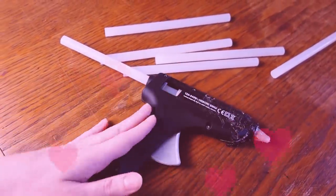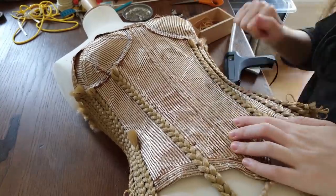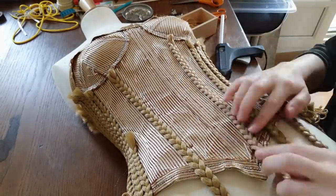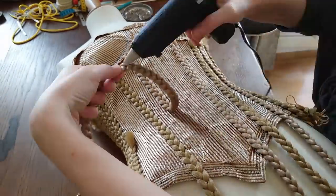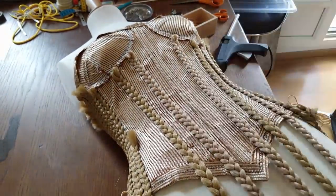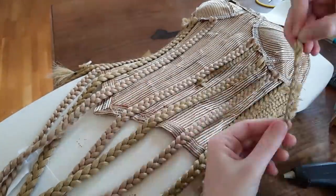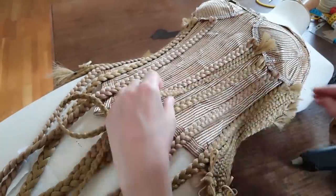Any crafter's best friend. I glued the big braids, then slowly filled the gaps in between. They can get cut to fit in the different spaces, and the bottom is secured with elastics for now. I work slowly and be careful not to have any glue spill visible.